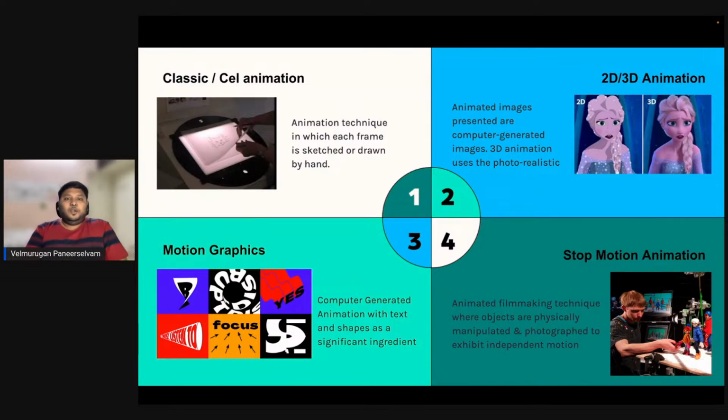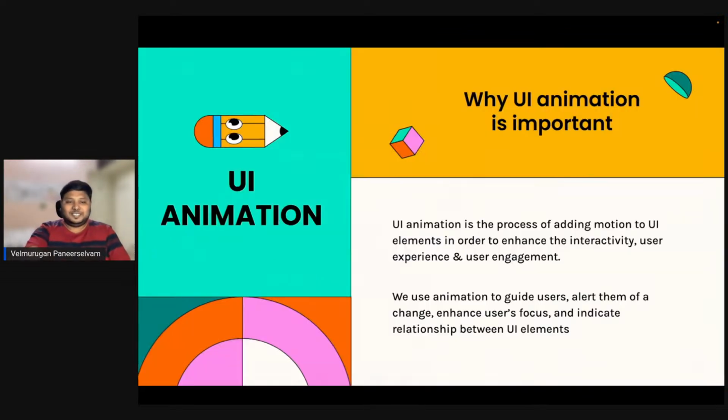So today we are going to discuss more on motion graphics and more of UI animation. Why is UI animation needed? We discussed, right, the power of animation is simplifying communication. We can communicate a larger topic, or a complex concept, very easily through animation. Since we have the power now in digital projects, we can leverage that power to add motion to our UI elements.